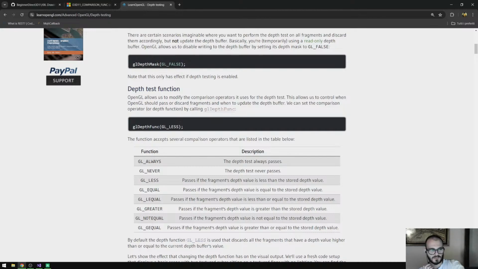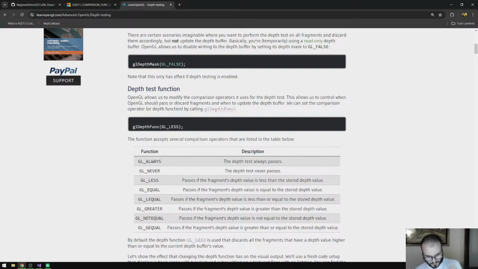So if the stored depth is, let's say, 0.8, and I have a depth of 0.7, it's less than 0.8, so I'm closer, so I write. If I have a depth of 0.9, well, the 0.8 was closer, so I don't write.